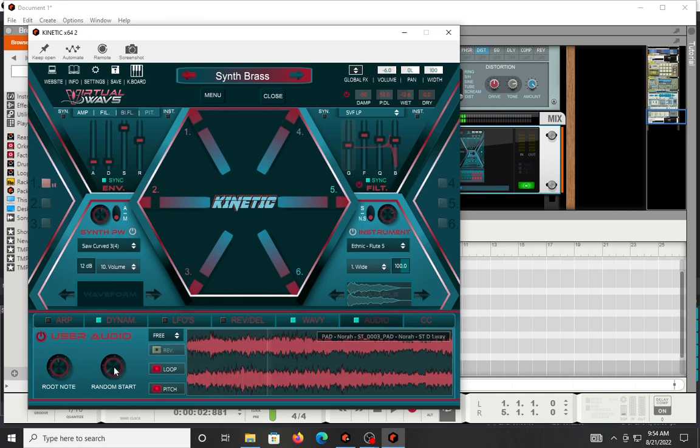One thing I will say that is nice about this is you can adjust the random start knob. What a random start button does is, as you can see, now every time I hit my key, the starting point when you hold down the note begins at a different position on the waveform, and that helps you to get a more unstable sound, similar to how you would get in an analog synthesizer, like a voltage controlled synth.